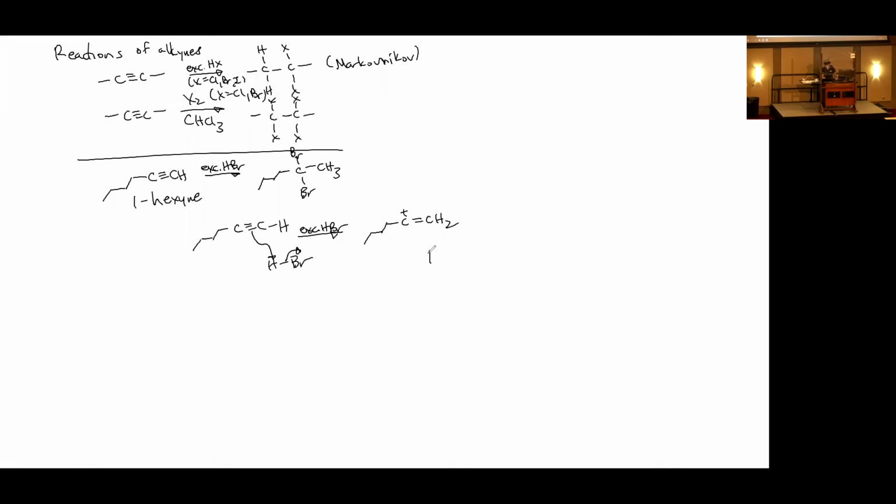Well, of course, now our bromide ion, it may or may not be the exact same one as from over here. In fact, I think it's pretty unlikely that it would be. But there are some bromide ions floating around, for sure, and one of them will come along and attack that carbon. And so I would expect that we would get that intermediate.